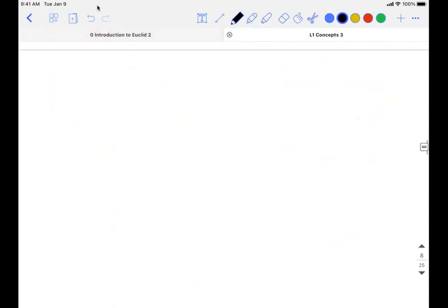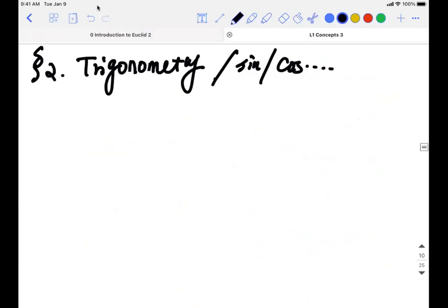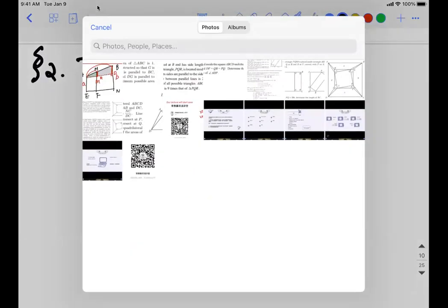Our second category is actually using trigonometry. Sometimes the sine law, the cosine law, and so on and so forth. Using trigonometry, sometimes it can really help you reduce the complexity of the calculation and really expedite your entire delivery. So let me give you one example. You understand where I come from.